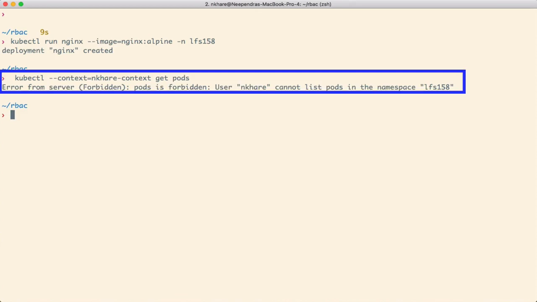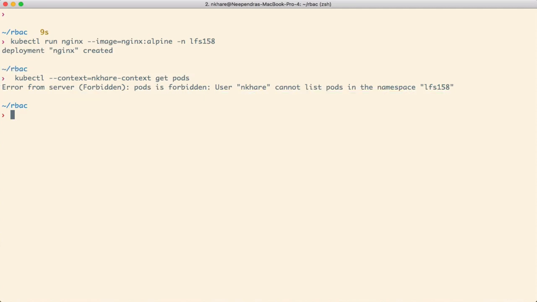And as we can see, it is failing with an error saying pods is forbidden: user ankare cannot list pods in the namespace LFS158, which is expected. But with this command, what we can definitely see is that our authentication step has succeeded. We could not list the pods because our user ankare does not have any role as of now.